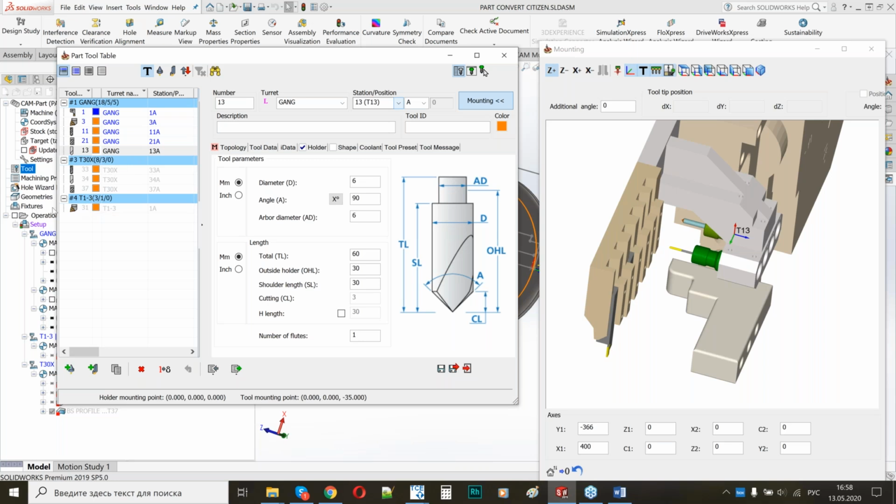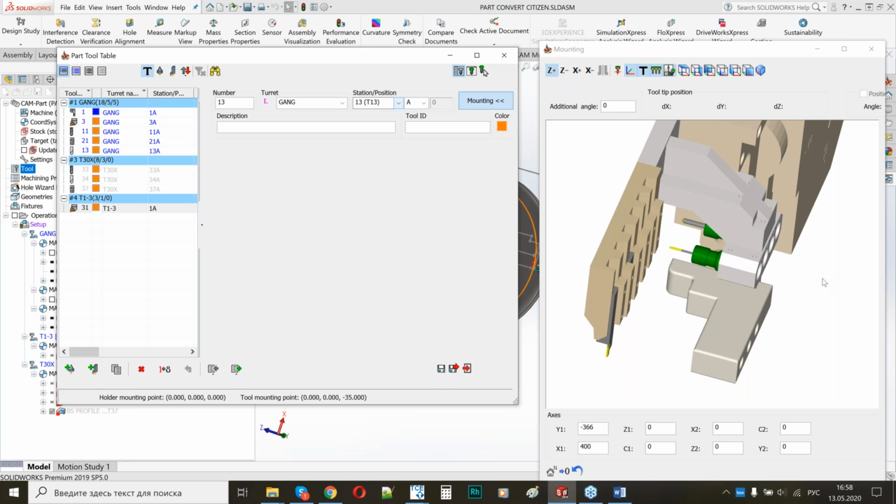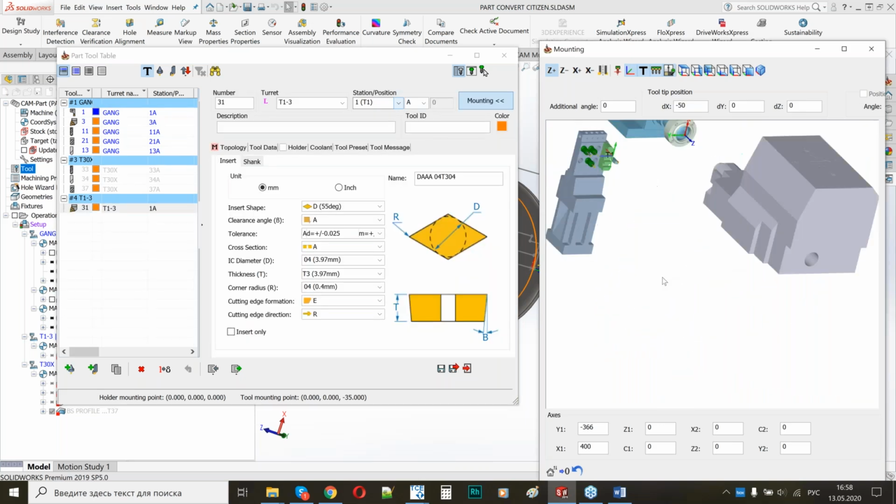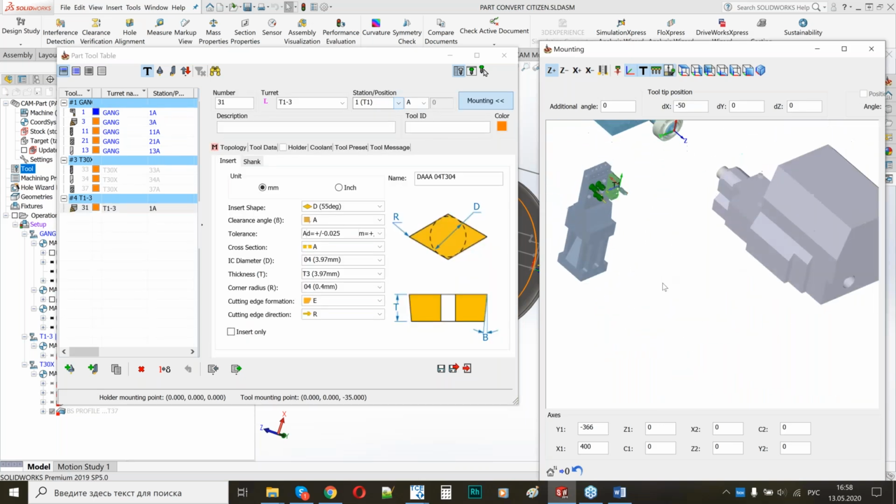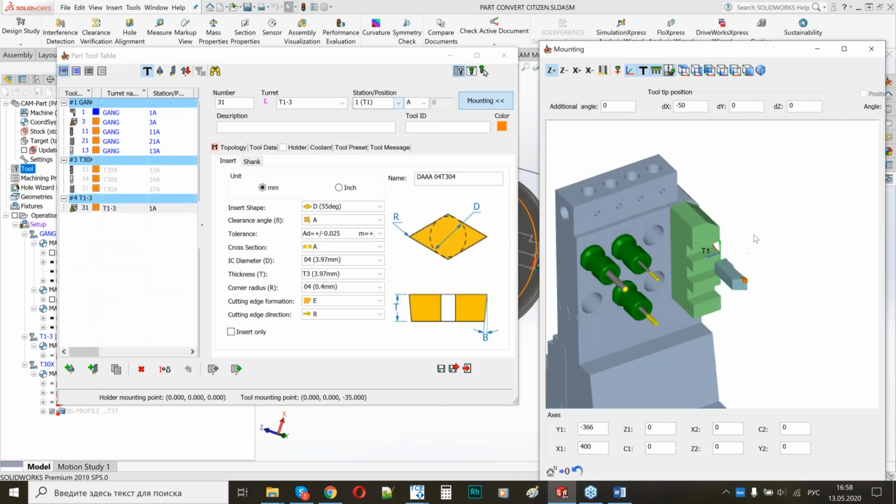Okay, the next tool I would like to change is the turning tool for the back spindle, because the tool position should differ here. It should be rotated. First of all, I will change its number, and then I will change its direction a little bit, and I will use the X direction here.